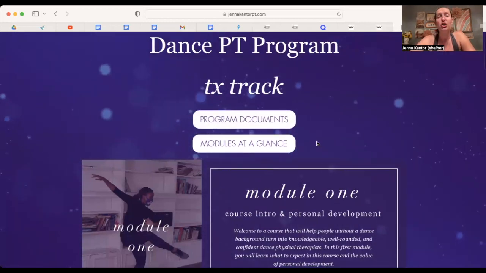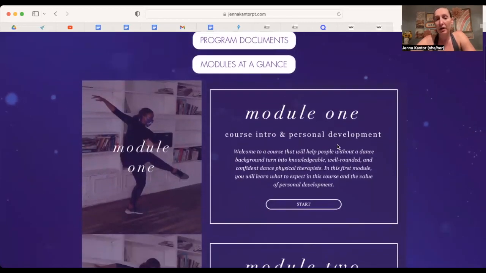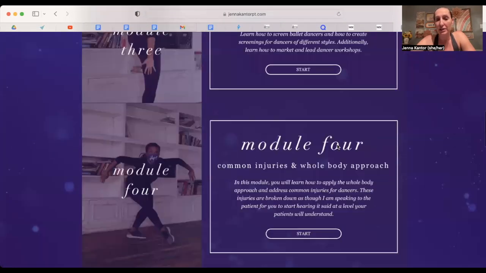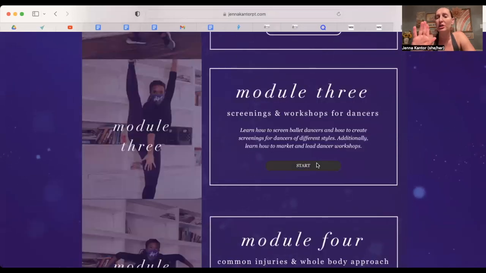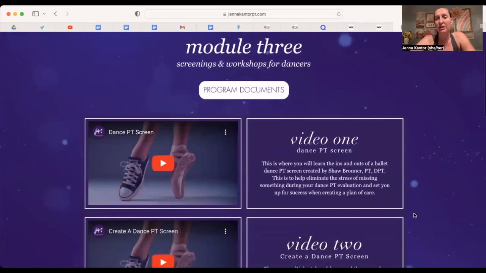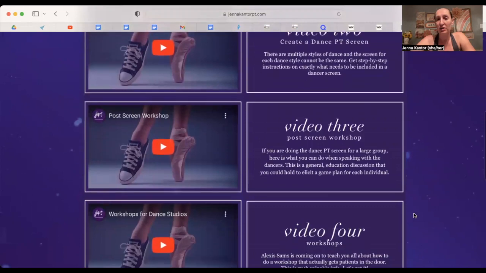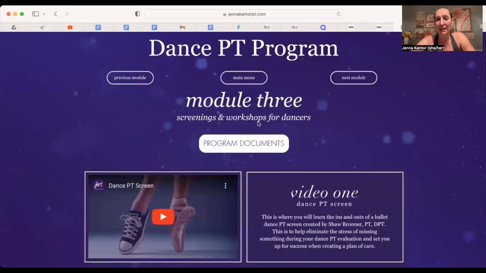All right, let's go into the modules. So here is module 1, module 2, module 3. Okay, you see all this? Boom, boom, boom, boom, boom. I'm just going to take you into one so you can just see what it looks like, okay? This is just at a glance what it looks like, the modules, where you can play and watch the videos and bam, bam, bam. That's it. That's how you can see what's in the modules.